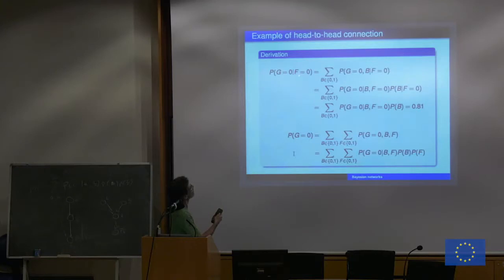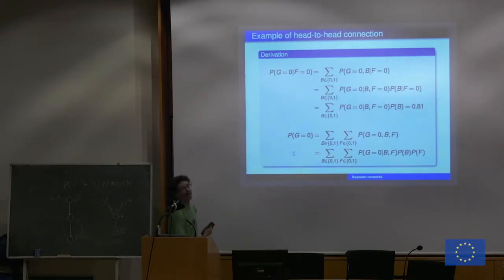So G given F is equal to G and B given F summed over B. This is like when I was saying P of X and Y, you sum over Y, you get P of X. You can do vice versa. You can say that P of X is equal to P of X and Y summed over Y. And that's what I'm doing here. I'm saying G given F is G and B given F summed over B. These are all Boolean variables, so the values are 0 or 1. So you sum over two possibilities.